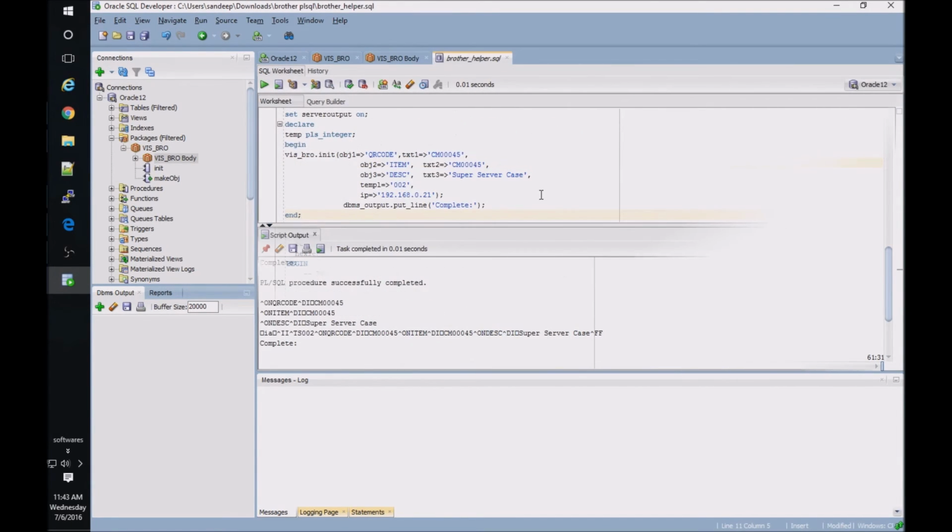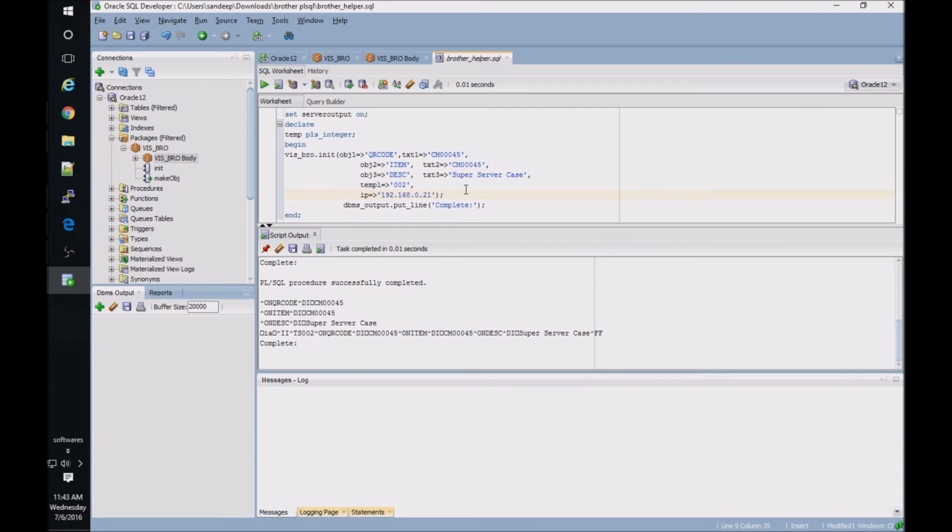Okay, guys. So we took a look at our APIs, which we wrote for passing the information. So let's look at the actual code which will call the API. So here is the API here, a very simple program which will call the init function, and it will pass the object name and the related data combination into the printer. So I have three sets of data here. If you remember, our template had a QR code, an item, and the description, right? And this is the related data for that.